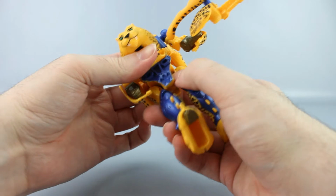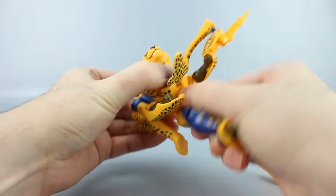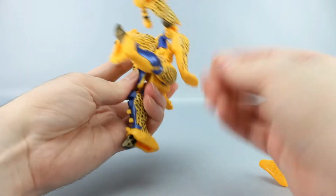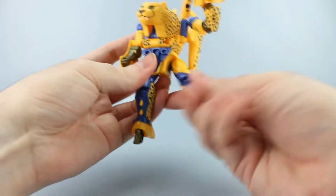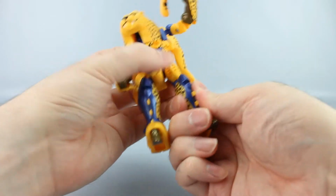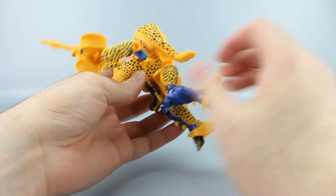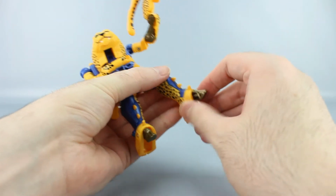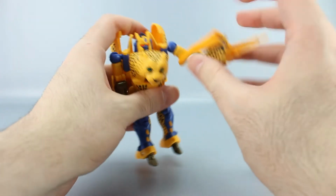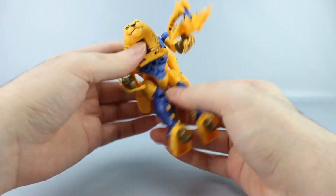He does have waist articulation, although this flap is not included. You got it unhindered pretty much. You just got to move the flap up. Hips can go forward about that far, back pretty far, outward pretty far. Because of the ball joint, you got a little wiggle there, but you also got the knee swivel. You got pretty good range there, 90 degrees on the knee. You got no ankle articulation, but you do have this toe joint can go down. So, yeah, that's that. Again, not bad articulation, comparable to, say, Prime Wars trilogy figures in many ways.